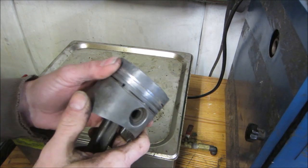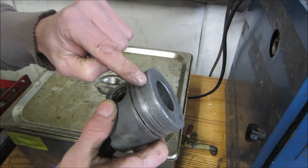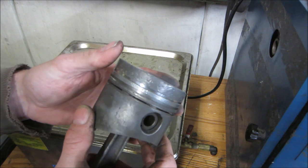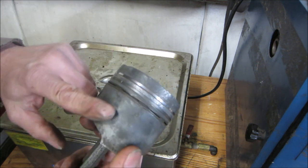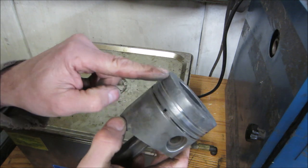We got all the crap off the piston and the skirt looks pretty decent. A bunch of corrosion up top, but theoretically the piston really never touches the cylinder wall. It's not really supposed to. The rings are supposed to do all the work, and on the bottom end there's a sheet of oil that lubricates that part of it. So I'm not that concerned about the damage that is up here.